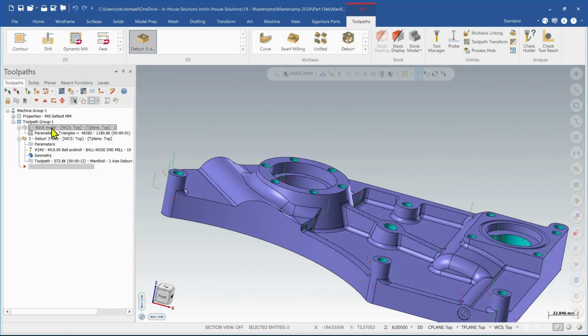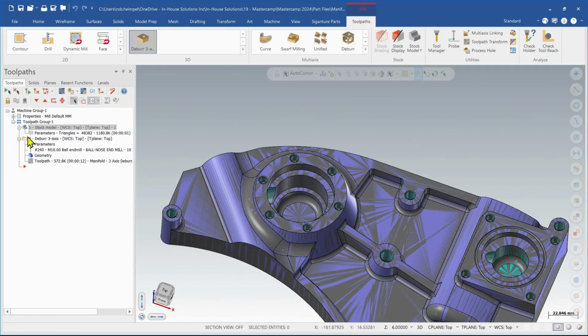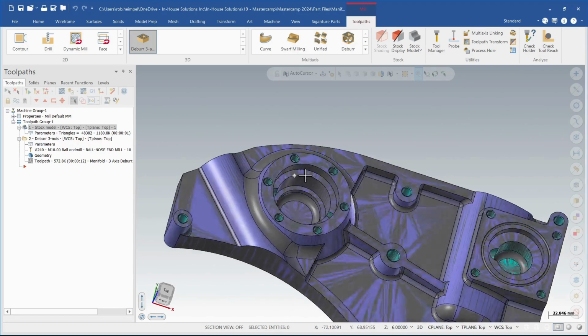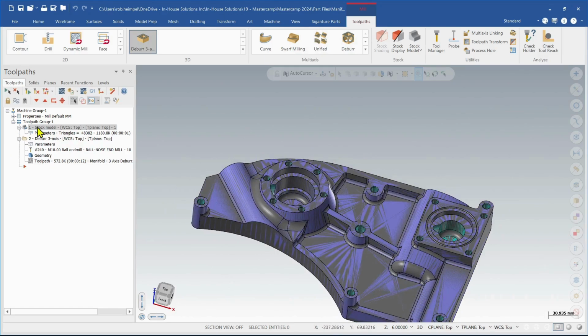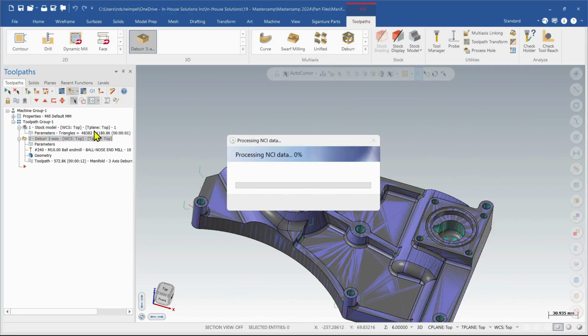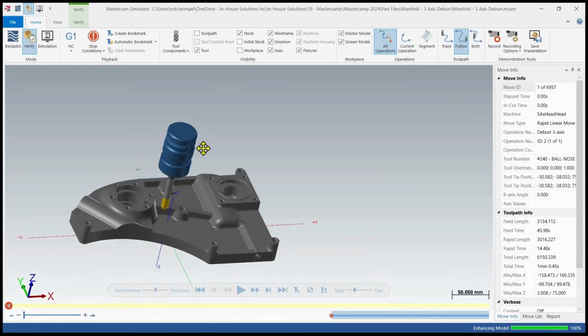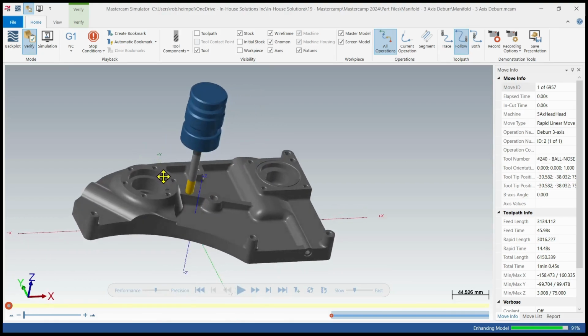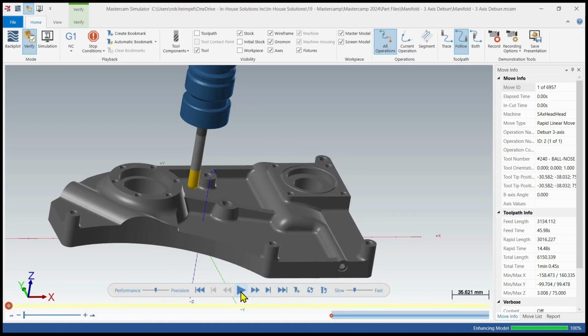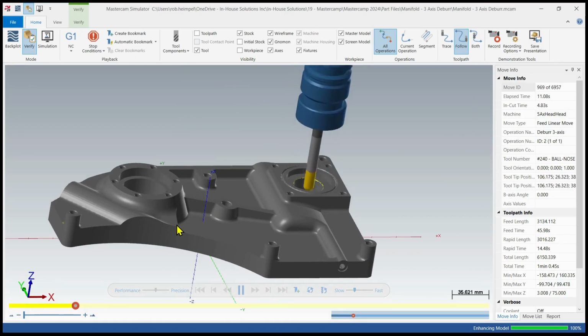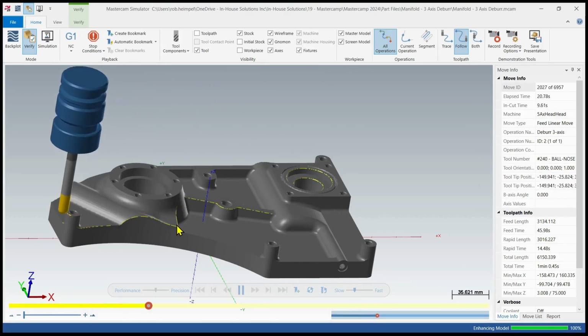So I have my stock model created here. And any users of 2024 know that new feature where if I have a stock model and choose subsequent toolpaths, I can jump right into a verify, and it'll load that model in. So I'm going to load that stock model in, and then let's just see what this looks like in a verify and see what this toolpath created.